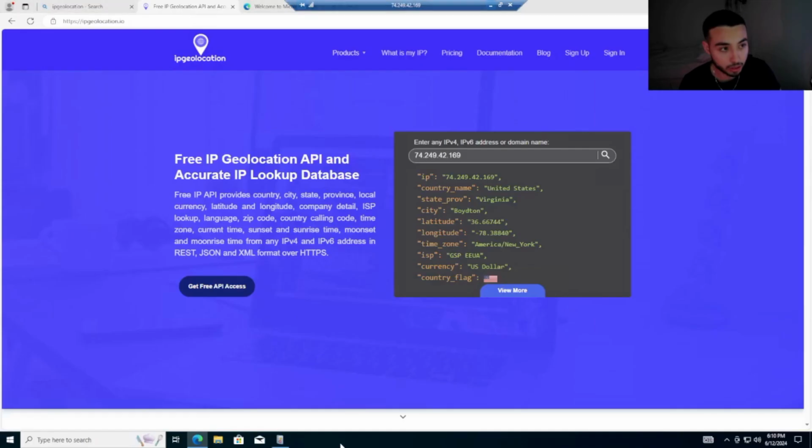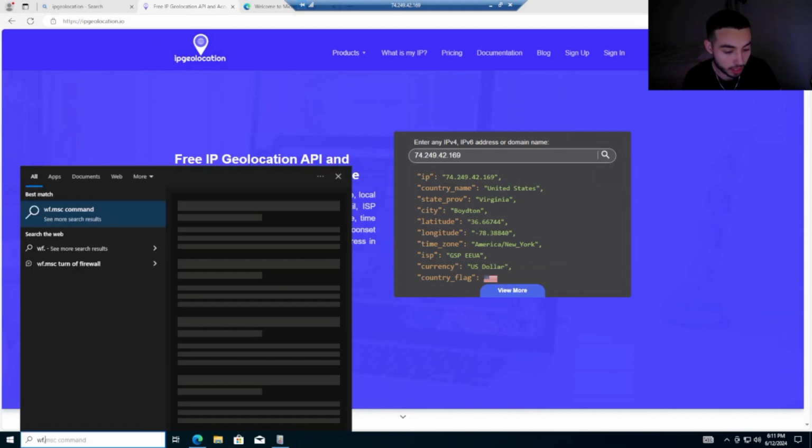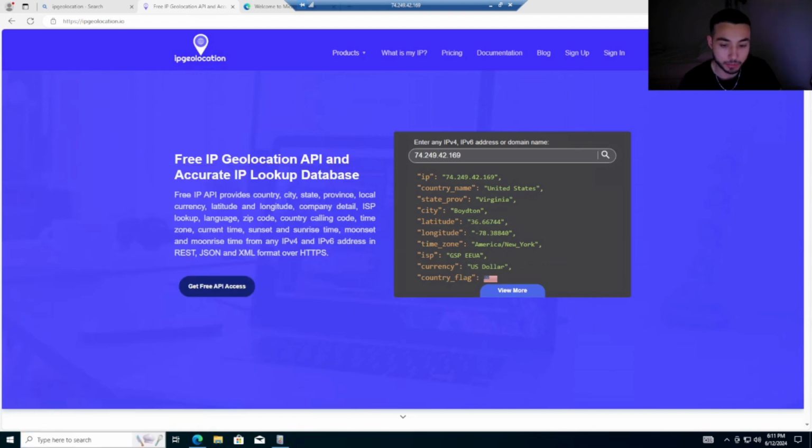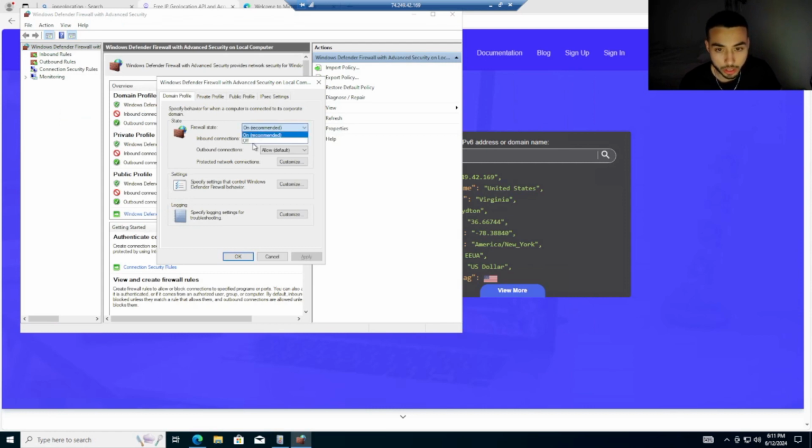So let's go back to the virtual machine and type in wf.msc. Right click Windows Defender, properties, turn everything off, so domain profile off. For private, public, turn it off.